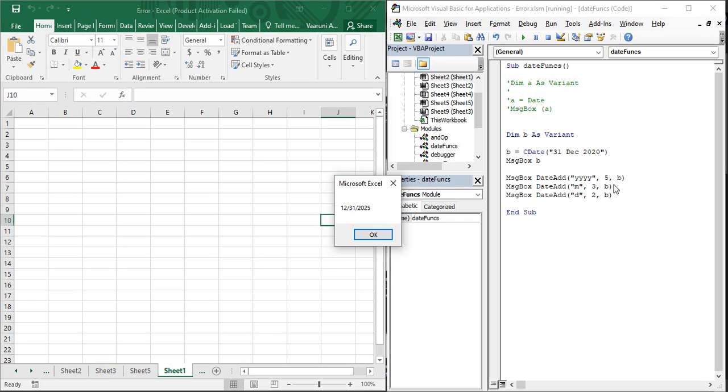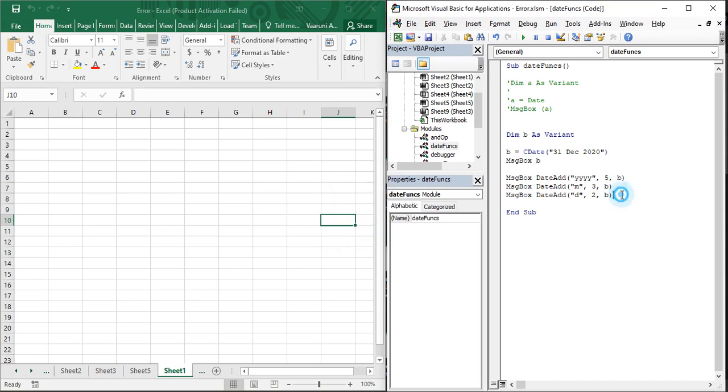As you can see, it has added 5 years to 2020 to give 2025 as the result, and then it has added 3 months to this date, that is 31st March 2021, and as you can see, on adding the month, the year has also changed, so that's why it has given us the output like this. And then again, the days, it has added 2 days, which is 2nd of January 2021.